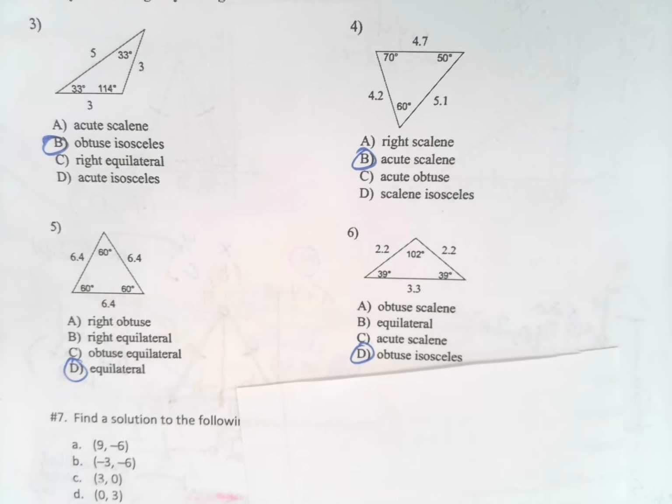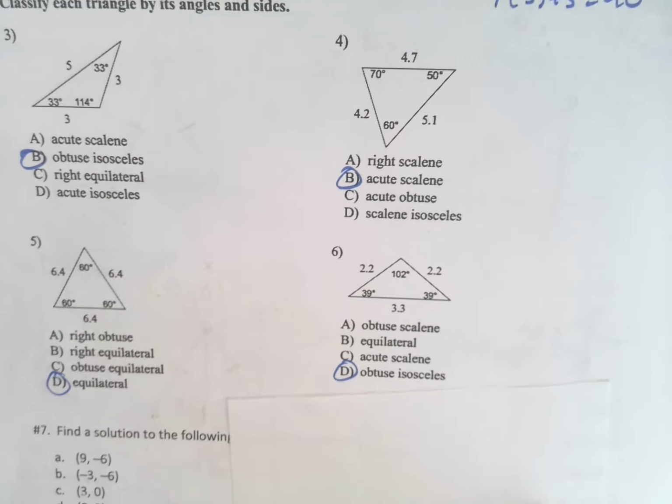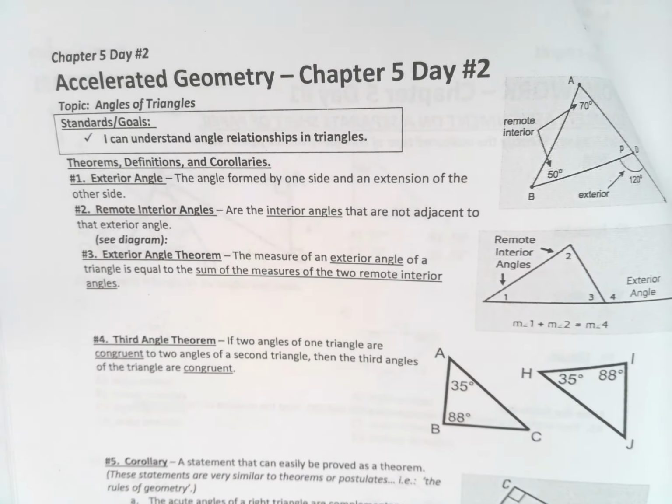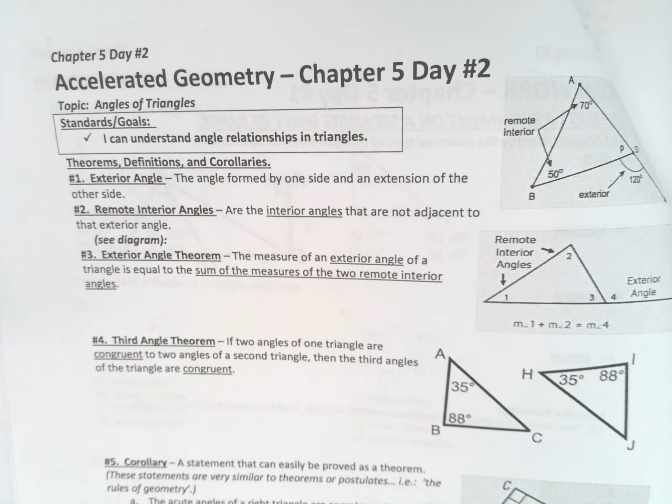2 sides are equal, so it's isos. That's what I sometimes call it, isos. It's a really lame math reference. And then it's obtuse because it's bigger than 90 degrees. Let's go. Any questions, guys, on the heart and soul? The heart and soul of this day is all on the first page. Everything that we're going to talk about today is all going to come from the top half of this page.